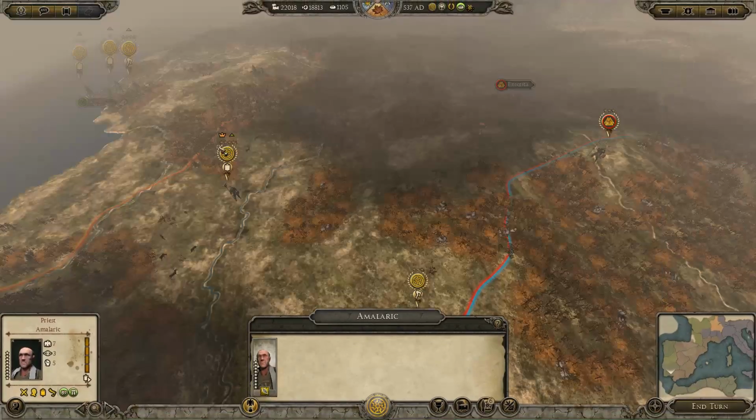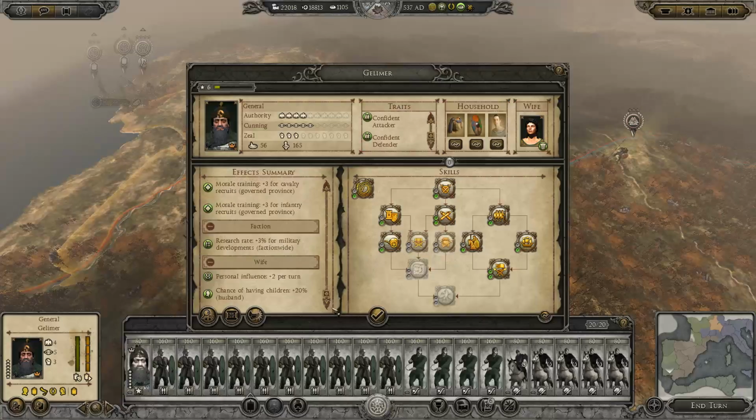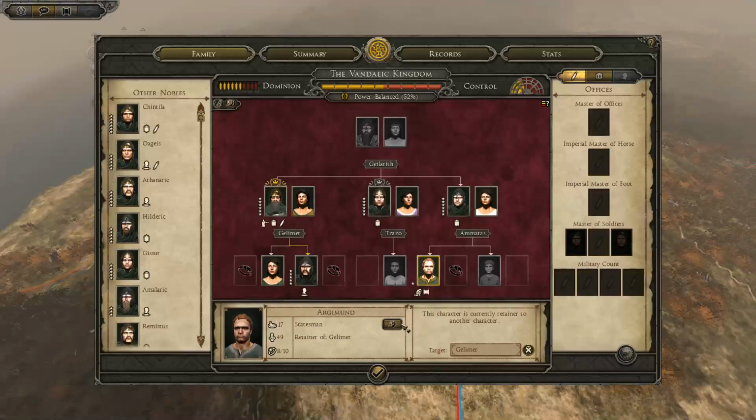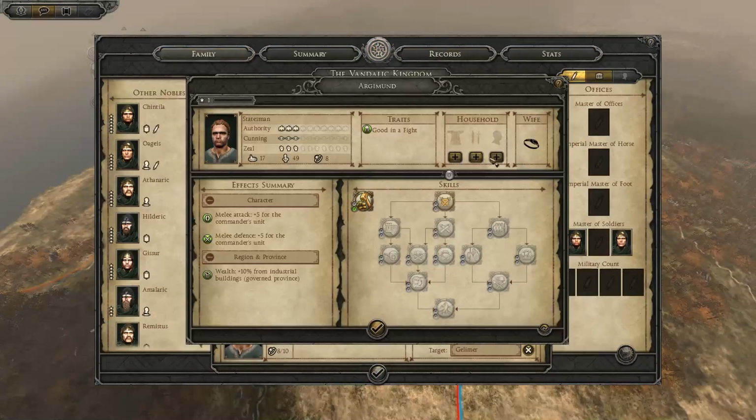So if I go to the king, who's here, and I have a look here, it has nothing, I don't know, it doesn't say anything about the retainer here. And if I go to this guy who's now the retainer, it just says he's good in a fight. Well, whatever.